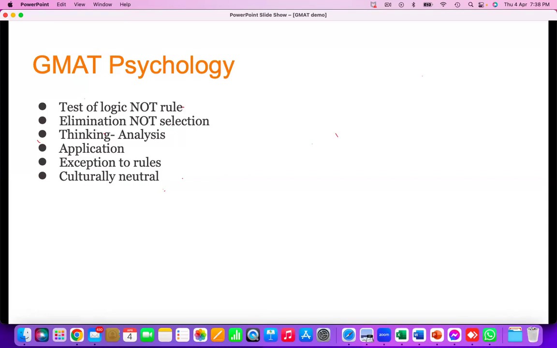So the whole preparation phase can be divided into two parts. One is your learning phase, and the second phase is where you prepare yourself for the test. So from day one, you should not think that each question should not take more than 2 minutes, and here I am taking 5 minutes. No, you can take 5 minutes, you can take 10 minutes even to solve one question initially. And then only you will learn, because if you don't ponder around the question, if you don't introspect, right, you won't learn much from the question. So learning from each question is really important, or more important than getting it correct.